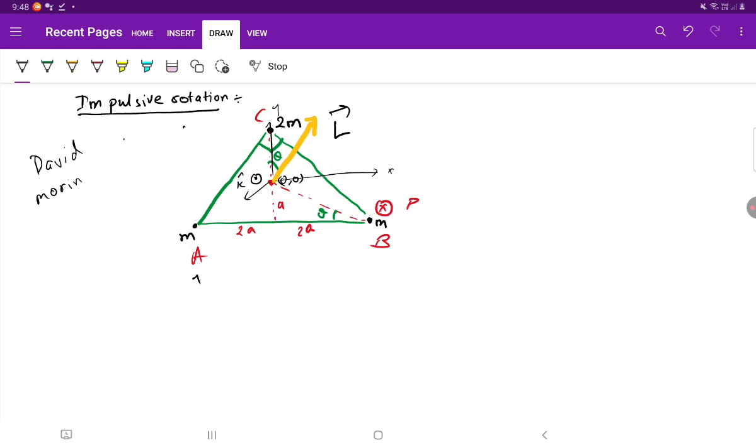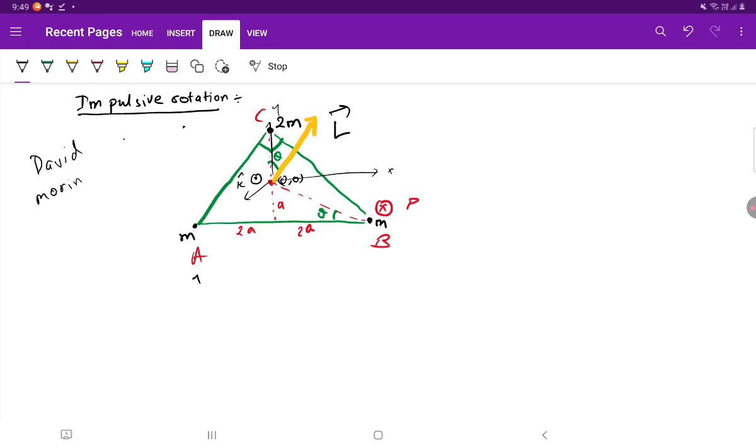What the question says is that you have three masses A, B, C of mass m, m, and 2m as shown in the figure. Each of the three masses is connected to each other by three rigid rods, which are inextensible because they are rigid, and these are also massless. The green lines basically represent rigid massless rods, that is, they are not compressible or extensible.